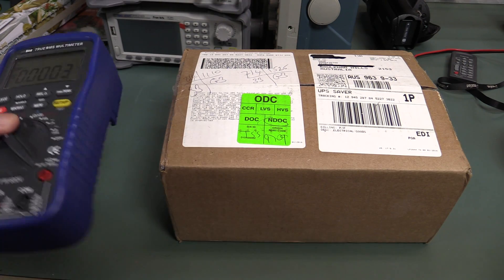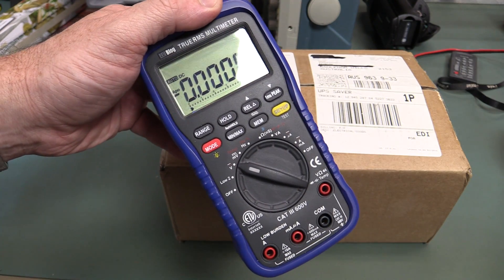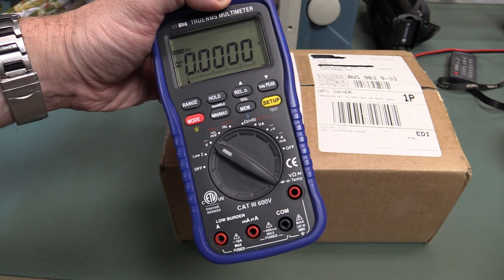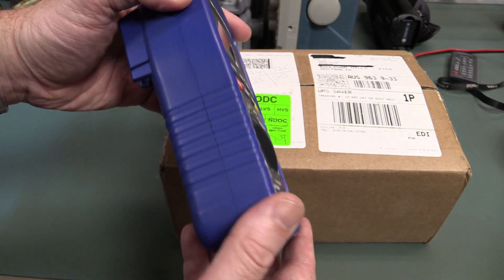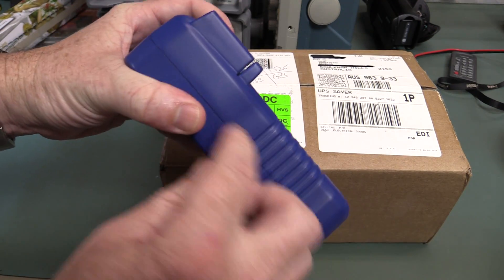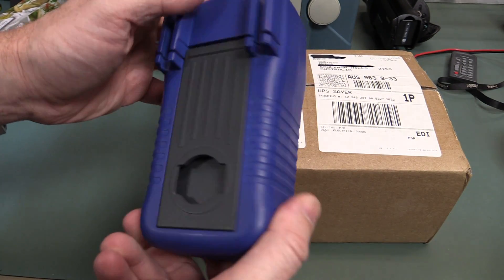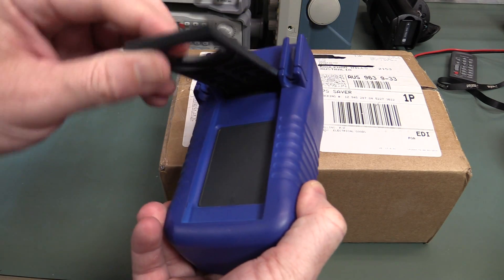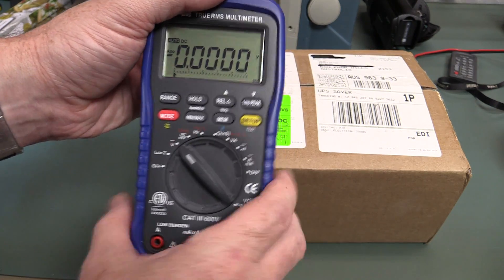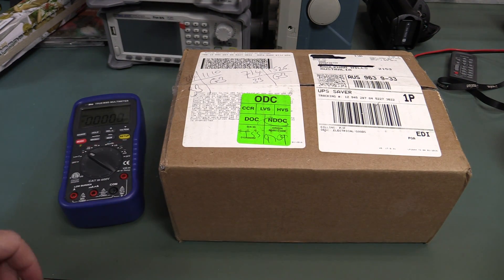Just a quick unboxing video here. Very excited — I've got the new EEVblog multimeter prototype. This is the original, the first one they sent me. I've had this for quite a few months now, and lots of functions didn't work. 3D printed case, even though it looks like the real deal. That is plastic, not rubber, and it's got the split down the side. Everything's 3D printed: the knob, the whole lot, the stand — everything. It's kinda sorta functional, but it was just a rough look-and-feel prototype. It wasn't calibrated, half the functions weren't working.